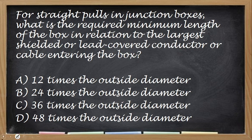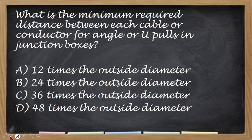Okay, correct answer is 48 times the outside diameter. Next, what is the minimum required distance between each cable or conductor for angle or U-poles in the junction box? So ito pag nakabend siya dun sa ating pole box or junction box. Okay. So the correct answer for this one is letter C, yan, 36 times. So mas mababa yung nakalagay sa junction box compared doon sa straight pole.